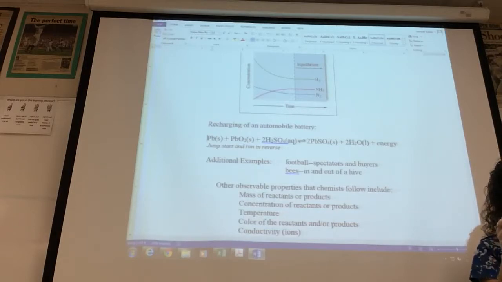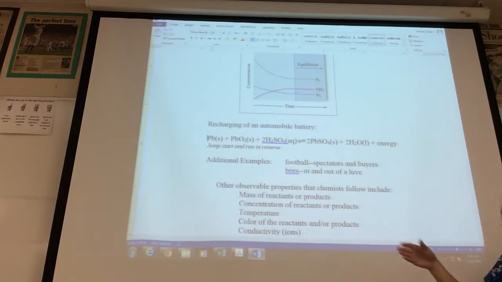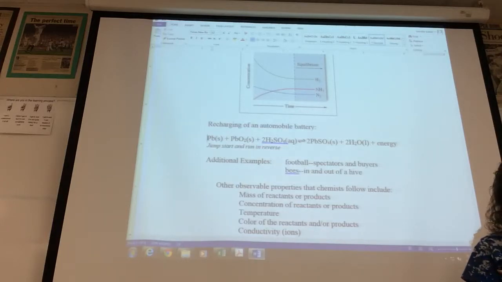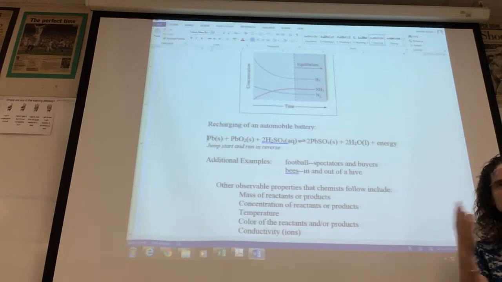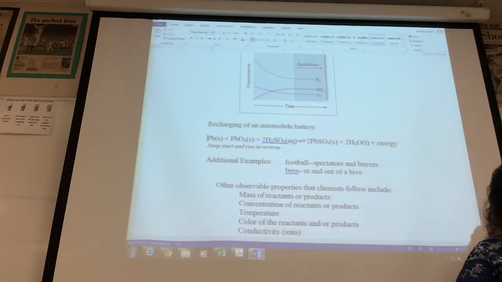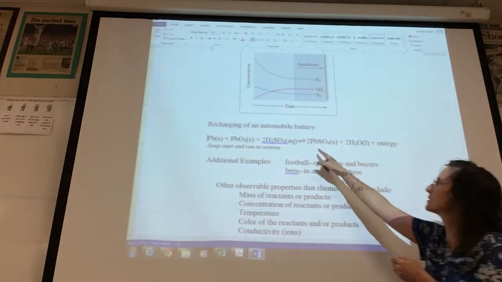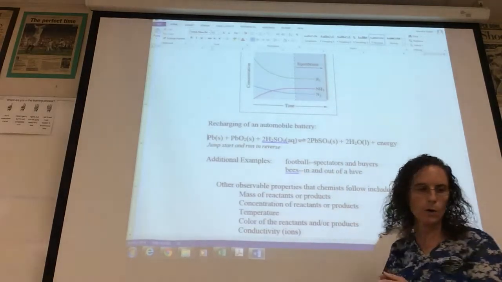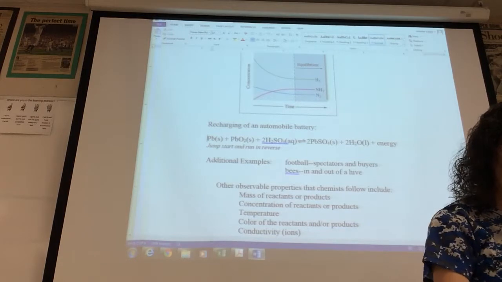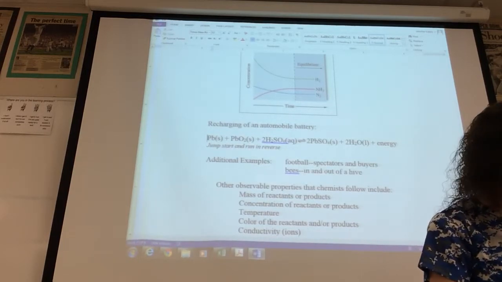You can think with equilibrium when the bell rings, people are moving in, people are moving out. But even during the day, is everybody just in the rooms all day long? No, people, constant movement, dynamic versus static. So chemical equilibrium is when the rate of the forward reaction is equal to the rate of the reverse reaction. And we show equilibrium with those double-headed arrows. I usually show them like this, but you could make a complete forward and a complete backward arrow, and I'll illustrate that in a few minutes.